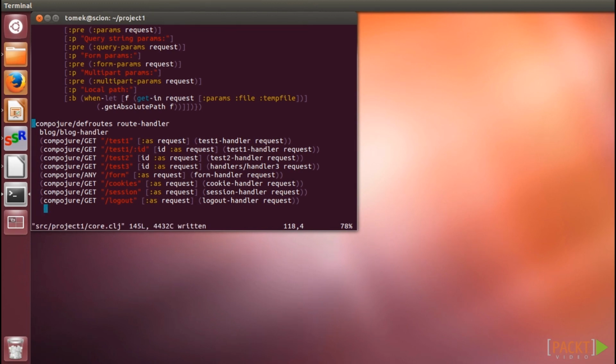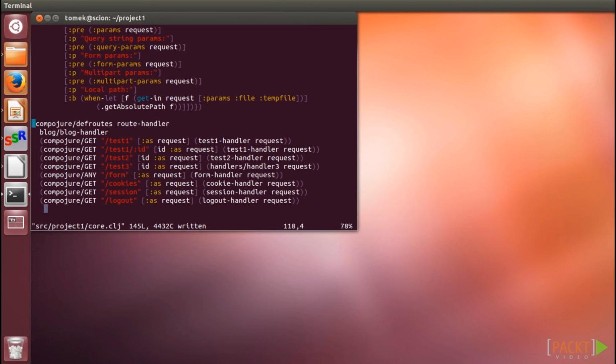We have used some of the macros provided by Compojure. DevRoots creates a routing handler from the provided roots and binds it to a designated symbol in the current namespace. Just as in our routing mechanism, the first non-nil result is returned. The get and any macros define a handler that will execute its body only when the request matches the root definition, method type, and request path.